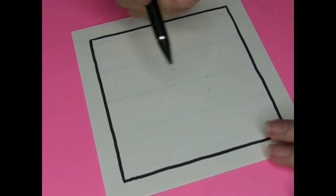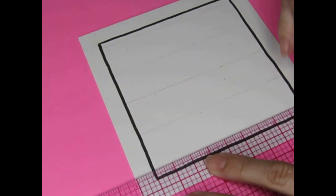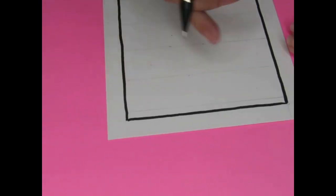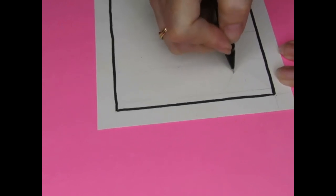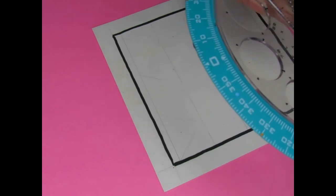All right, so first do the lines going horizontally. Can you see them all? This one's a little light. Draw that one again. Okay, first do horizontal lines. That's step 1. Now, very important, you're gonna need a compass, because your triangles need to be equilateral triangles, meaning that they need a 60-degree angle. So however you do them, they need a 60-degree angle. If you just started drawing triangles, you know, oh, that looks about right, and you just kind of did them freehand, which is what I did the first time, they look close, but they're not going to be quite right, and things are going to be thrown off. So what you need is a compass.